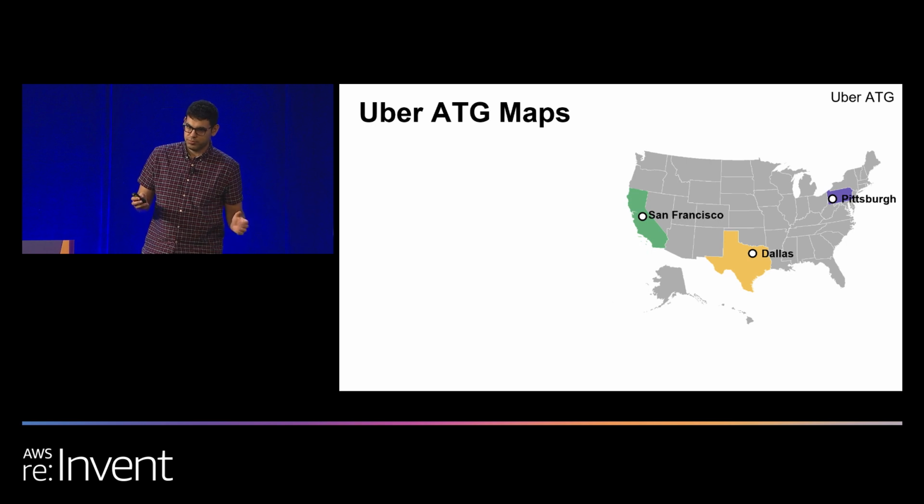Now, I know what you guys are asking. What is map versioning? So when you want to send a driverless car out, it needs to have a pre-mapped area of wherever it's driving. This is the difference really between an L4 and an L5 car. And so Uber is currently doing mapping in places like San Francisco, Dallas, Pittsburgh, a few other cities, so that we can run tests and get driverless cars out there.